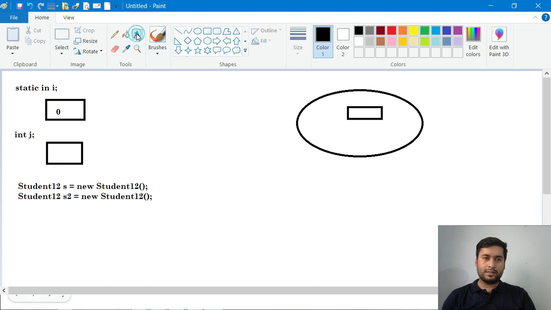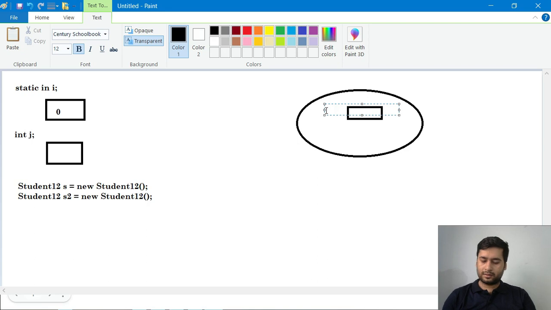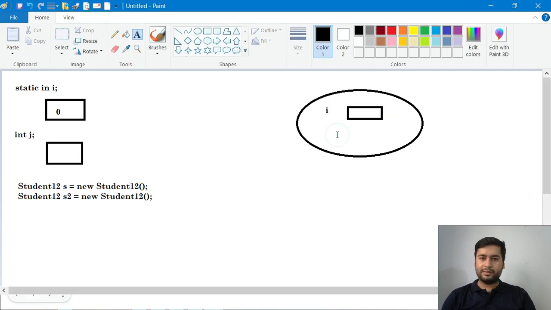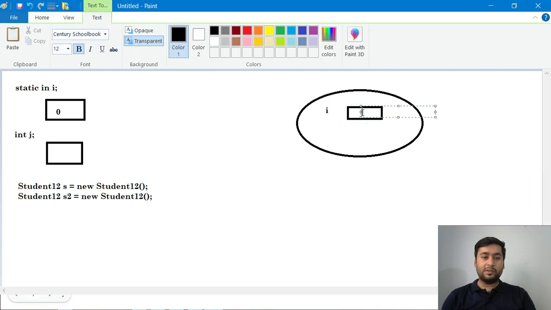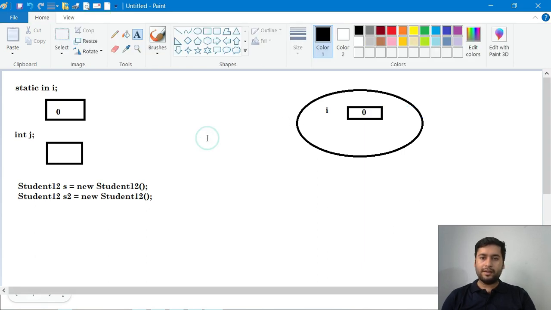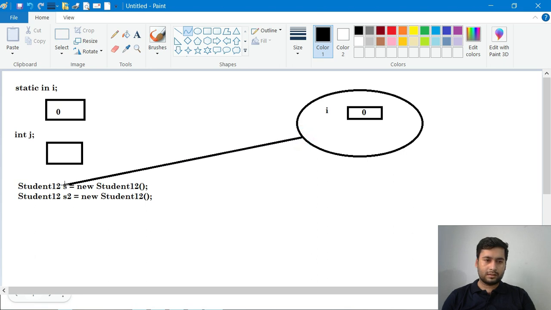This is the i variable, and when your object is created, it will assign 0 here, and this will point to the variable s1.